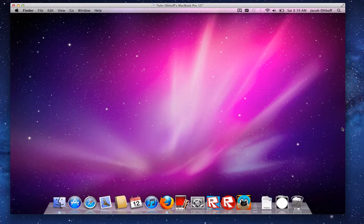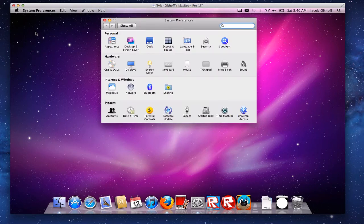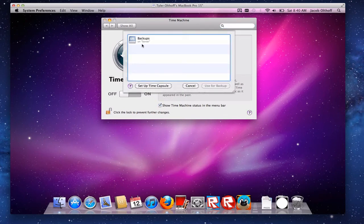On a remote computer — a client in my network — I need to set up Time Machine. This happens to be a laptop in the house that I want to have backup wirelessly. So you just come up to System Preferences and click that. This particular laptop is a Snow Leopard install, not even Lion, and I wanted to show you that it works across different Mac versions. You come over to Time Machine, click on that, and in the typical Time Machine area, you select a backup disk. As we click that, you'll notice it says 'backups on server'.